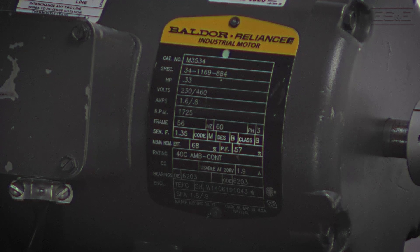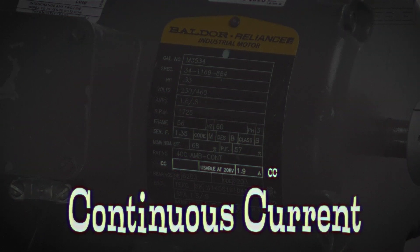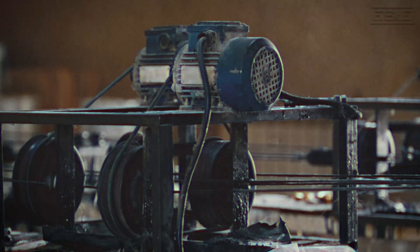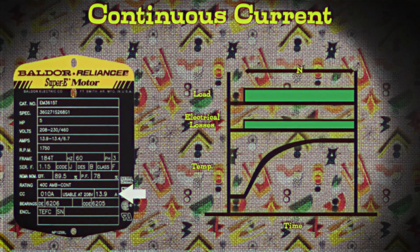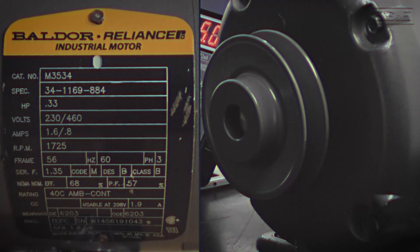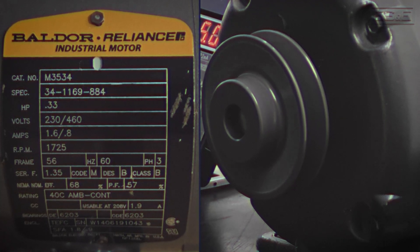We've got one more here — a CC rating. What is that? The CC rating is the continuous current rating. It tells you the maximum amount of electrical current the motor can handle safely for a prolonged period of time without overheating or getting damaged. There's a voltage beside the rating and also a current — at that starting voltage, the motor can pull that amount of current continuously without overheating. This is a long-term thing, opposed to the spikes we talked about with the service factor, which was momentary. Running continuously at the high end will cause overheating. Thanks for going through this label, Mark — there's a lot of information in this small package, and it's very important to everything that goes into the factory.